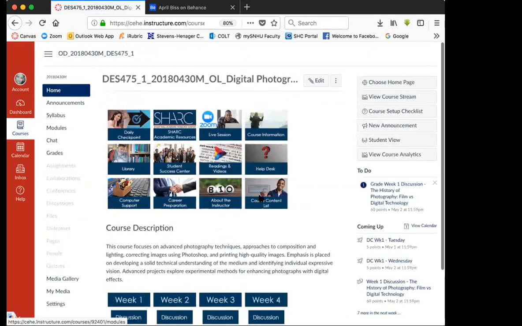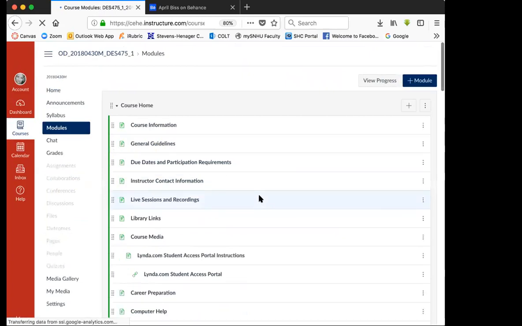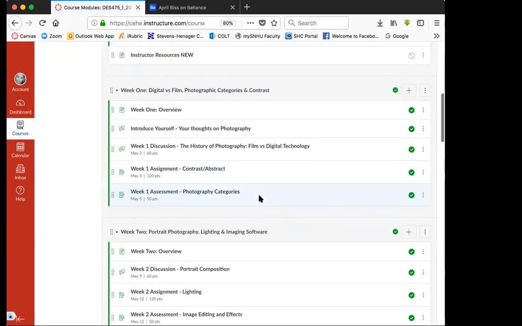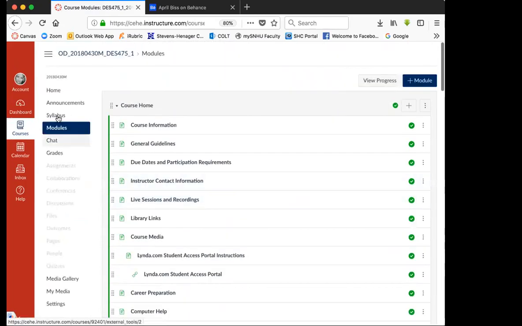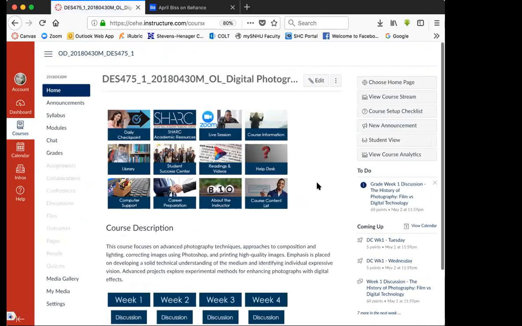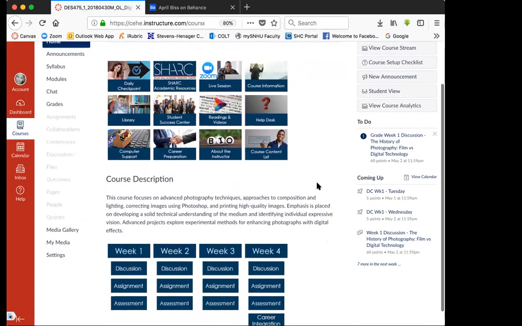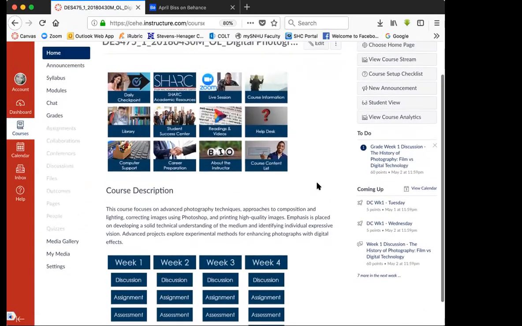And then course content list. This is always kind of nice if you're freaking out and saying, oh, I don't know what I'm doing this week. How do I access all of my media here? You can definitely do so very easily with a list. As you go down, you can see all of your other information too. There's course information, library link. So everything's on a one-page type of deal there. A list. Any questions about that?